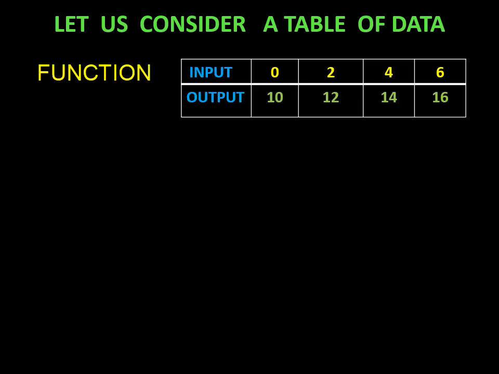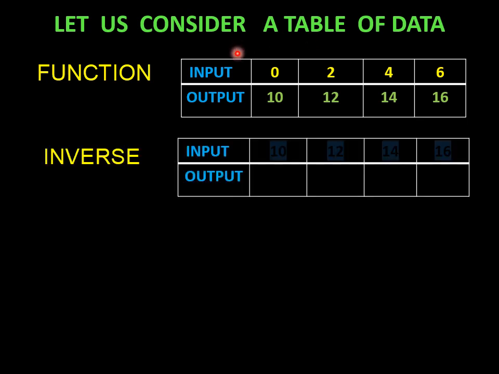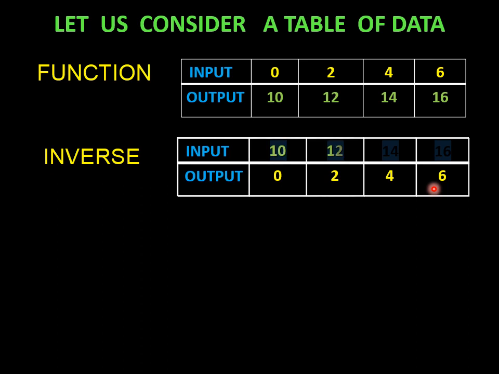Let's consider a table and show you how we can determine inverses. Let's look at this given table. These are the inputs and these are my output values. So this information is given. Now, if we want to determine the inverse of this relationship, then we'll have to interchange the input and the output. The input is going to become the output and the output is going to become the input. Let's look at that. So my input values became my output values, and my output values become my input values.